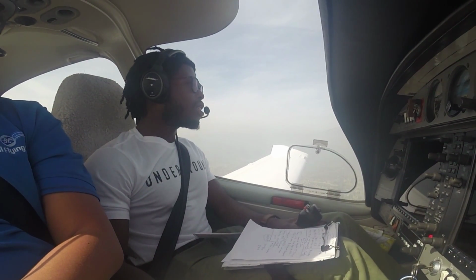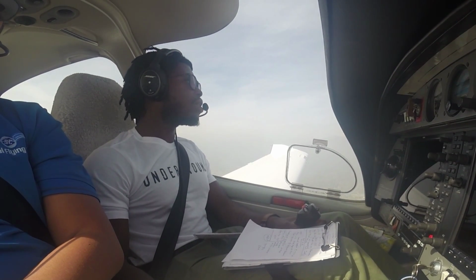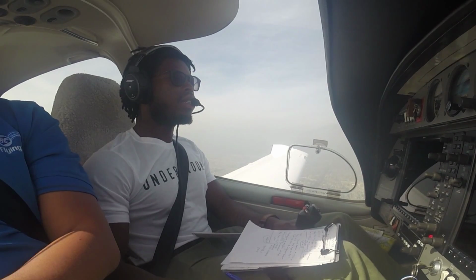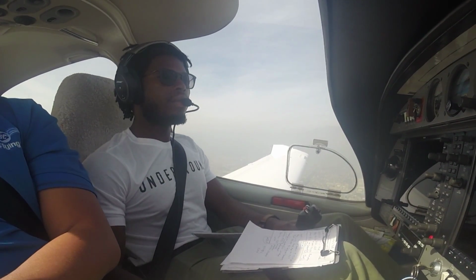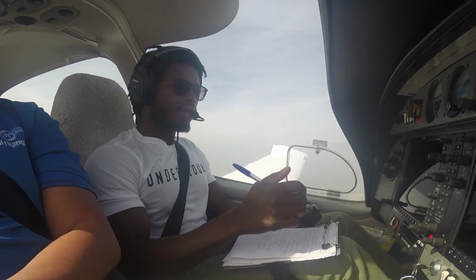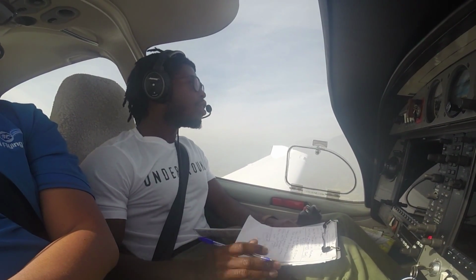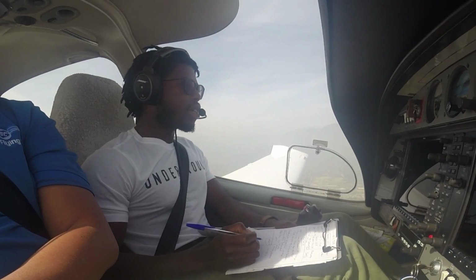SoCal approach, Diamond Star 661 Delta Sierra, 3500, I have in here. 661 Delta Sierra, SoCal approach. Altimeter 3003. Repeat that back every time or just set it? Always. Altimeter 3003, 1 Delta Sierra, thank you.